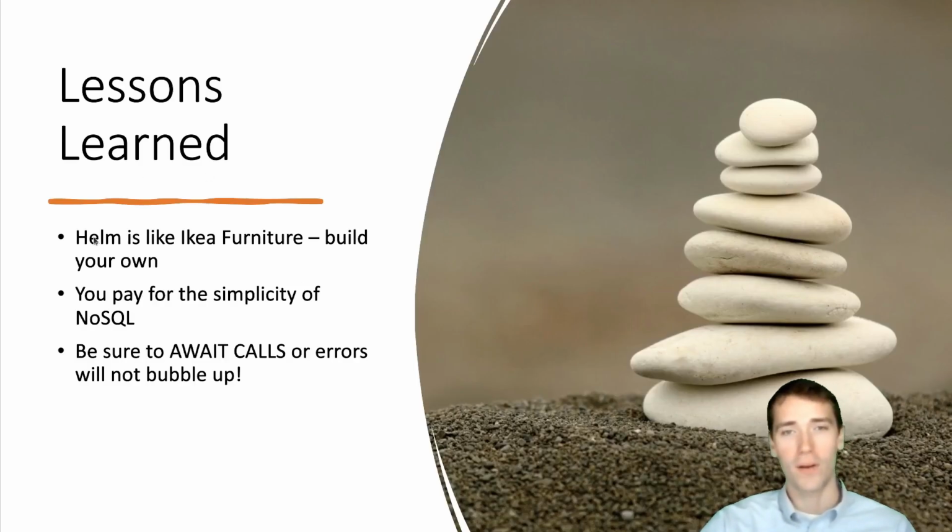So one I thought was kind of funny is Helm is kind of like IKEA furniture. Imagine you go to IKEA, you buy the furniture and you build it, right? I think Helm is like that. You want to go buy the pieces and then build it yourself. When would you ever go buy a pre-built IKEA piece of furniture? It's going to cost a lot more. You got to figure out how to get it in your house. You got to probably take it apart to get it in your house and then put it back together again. So you're wasting your time and your money. Don't do that. Just build your own.